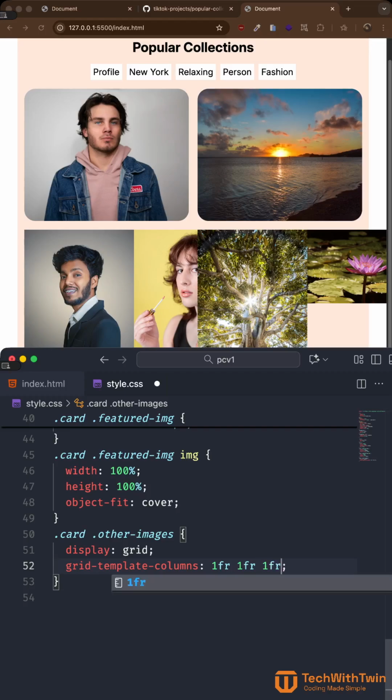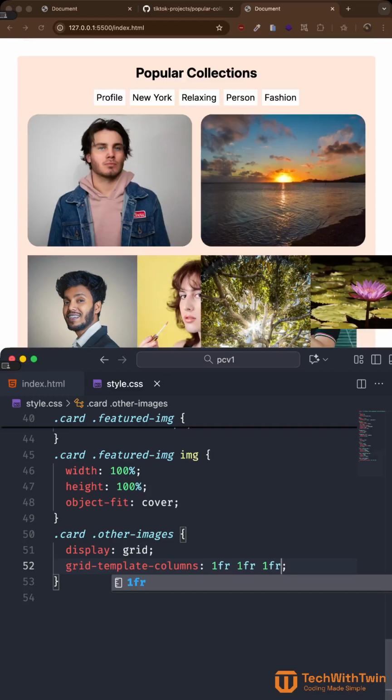So then I leave the hassle to CSS grids to divide and make sure that we are not worrying about rounding off 100% divided by 3. Is it 33? Is it 30? So you can see the images there.